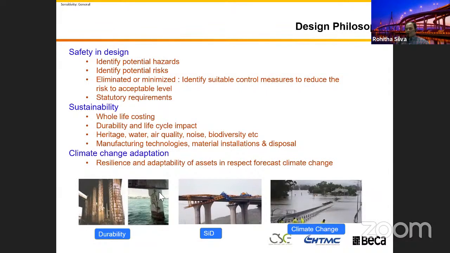You can see the other one, what has happened to a bridge. This is a bridge in the river. On durability, you can see this is falling and all this reinforcement has corroded because of chloride and contamination. Because of that, durability is one of the very important things. And in the middle picture, you can see safety in design. They are building a really big bridge, but they didn't pay the right attention to safety protocol. You can see this crane has almost collapsed.